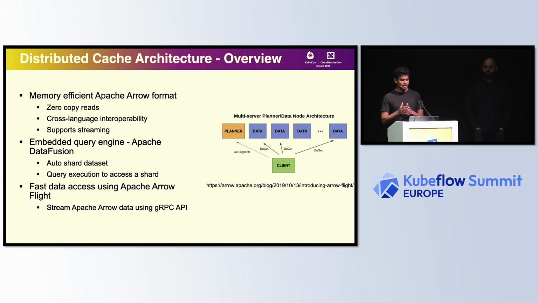And finally, to stream the dataset from the cache to GPU workers, the solution leverages the Apache Arrow Flight framework. Flight uses a gRPC API to send and receive Arrow arrays. It optimizes the gRPC API to directly access the in-memory buffer of Arrow data and convert it to an IPC format with no serialization overhead. The Flight framework also allows clients to access the data directly from data nodes without streaming from the coordinator, which improves resource utilization, particularly when dealing with large datasets.